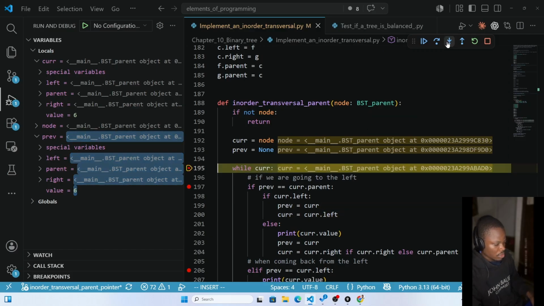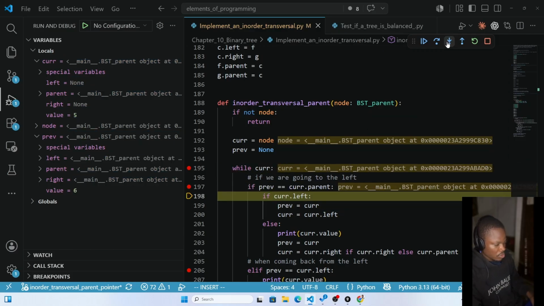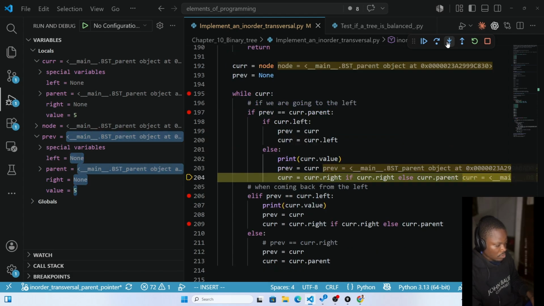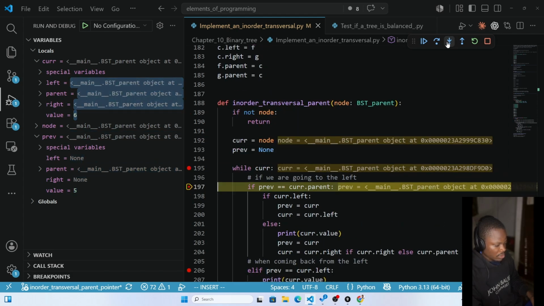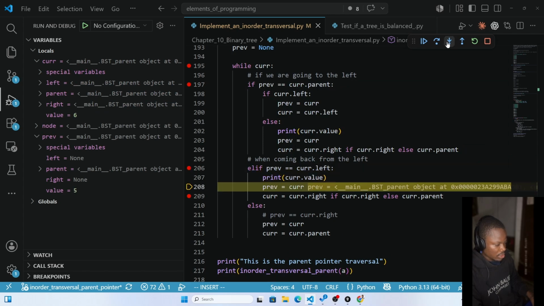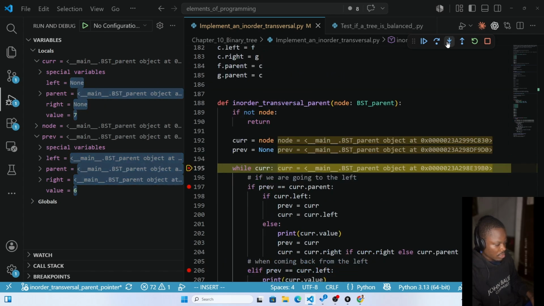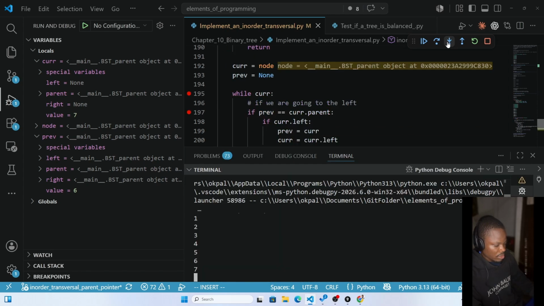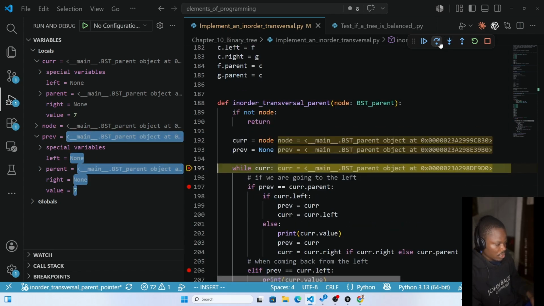So we see that here. So we just continue again, and when we go to 5, previous becomes 6. We continue till we print out 5. Now we carry 5 back to 6. So now we should be looking to print out 6. 6 is printed out at this point. Now we take it to 7. Now we look at that again. Now we print out 7 with that instance, and then we continue again.